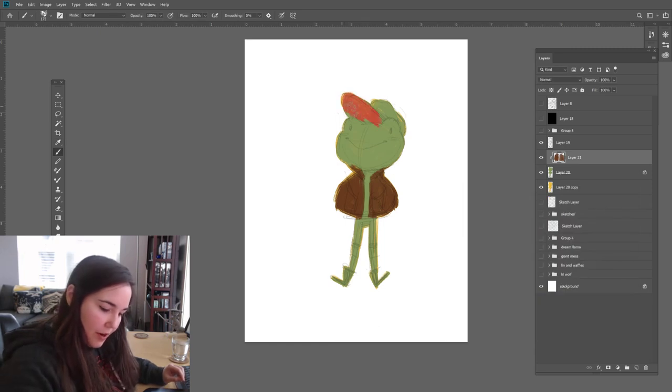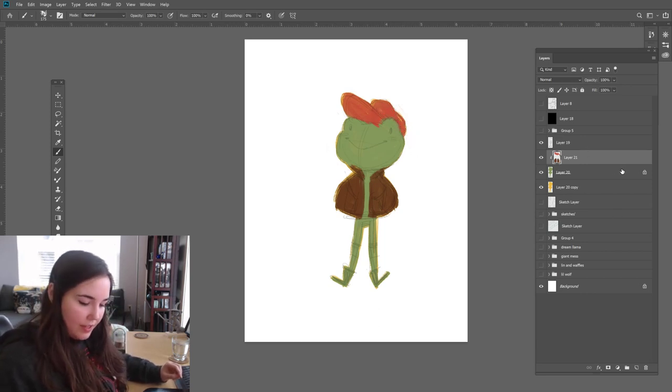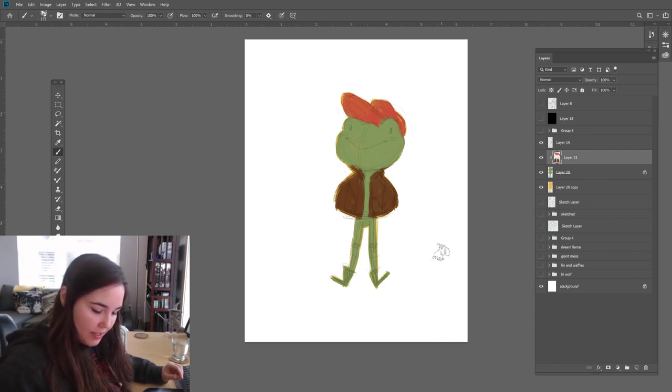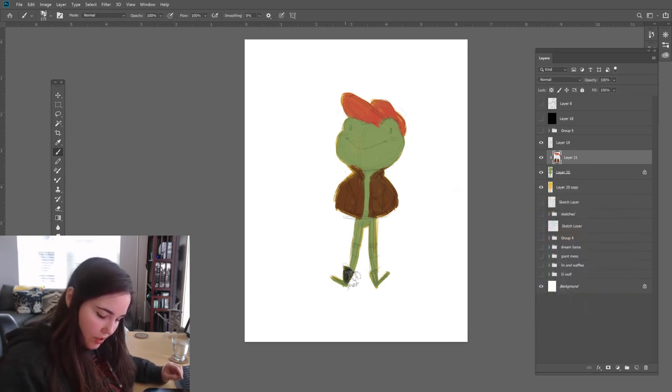This is basically the part where I just lay in a bunch of colors and see if I like them together, and if not, then I change it all up. And again, I'm trying to be real loose with it. I just have a clipping layer mask to the green layer, so I'm not committed to anything at this point. Gonna do some dark blue boots, real desaturated.